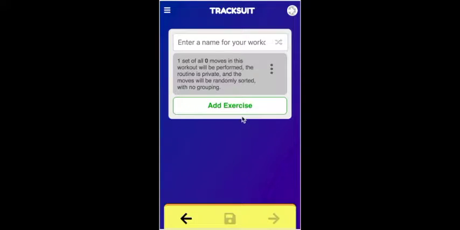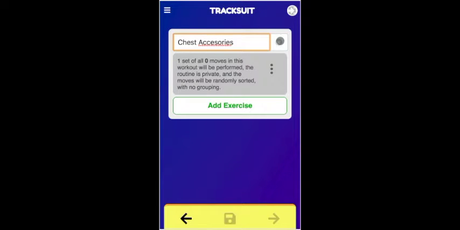So I'm going to do that. Now I'm not logged in, and I'll show you how you log in after you've created this, because you don't actually need to log in or have an account to create a workout. If you just want to play around with this and you don't want to register, you don't have to. So I'm going to call this one, oops, chest accessories, let's say.